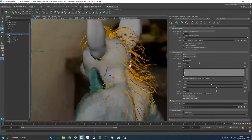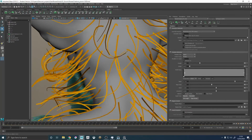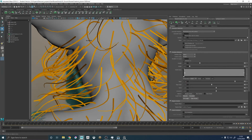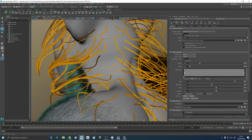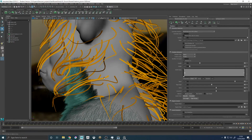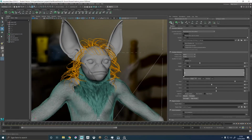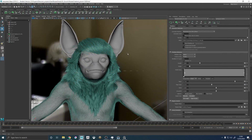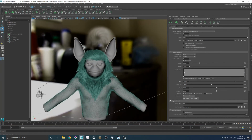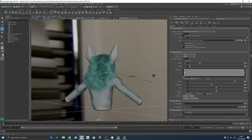Okay. So we're going to get a few guides in the same spot here, so I need to go through and clean those out. I got that one as well. I don't know which one's new, but in this case I don't care. I'd assume that one's the old one. I sent that through, didn't I? No, I didn't. So that will just add a little bit of breakup to the other side. Obviously it's perfectly symmetrical, but we did need some breakup over there. There we go, it's a lot more interesting. Still feels a bit too solid as a whole though, but at least we got some general breakup. It now works from more angles because of that.